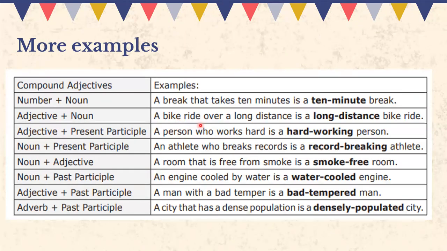A break that takes 10 minutes is a 10-minute break. Adjective plus noun, a bike ride over a long distance is a long distance bike ride. Adjective plus present participle, a person who works hard is a hardworking person. A noun plus present participle, an athlete who breaks records is a record-breaking athlete. Noun plus adjective, a room that is free from smoke is a smoke-free room.